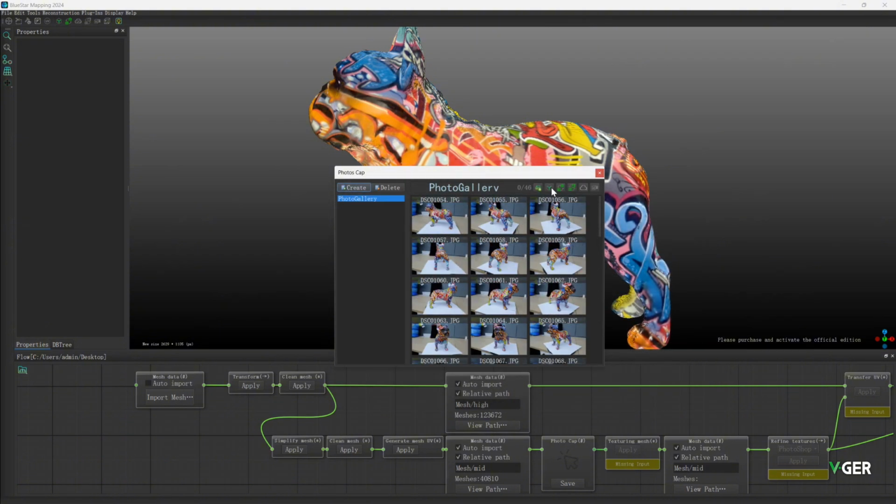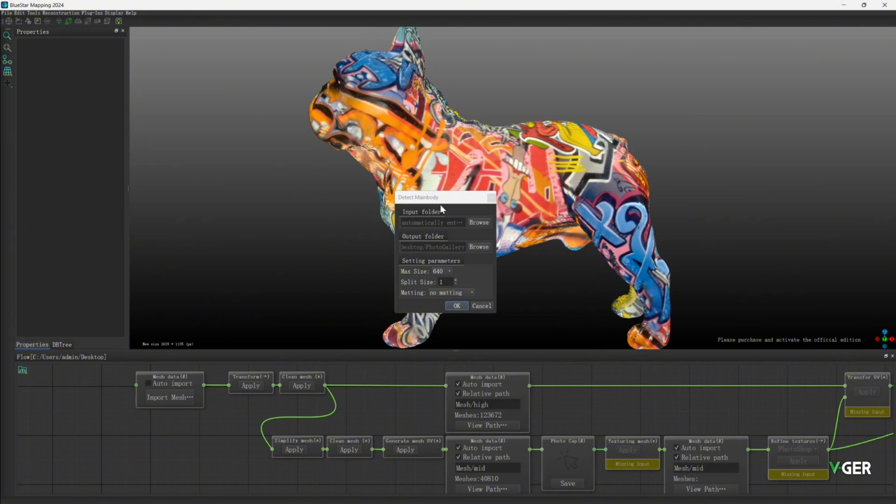And the second thing you want to do is to detect the main body with AI functions. Now here, after you click it, there's one thing I want to mention: we do have the max size for the pictures. You should select the max size based on the GPU memory usage, also based on how many pictures you have. What it does is load all the pictures into your GPU.